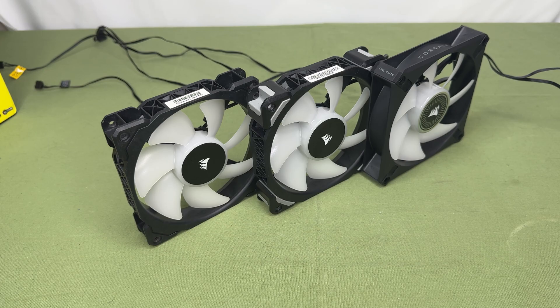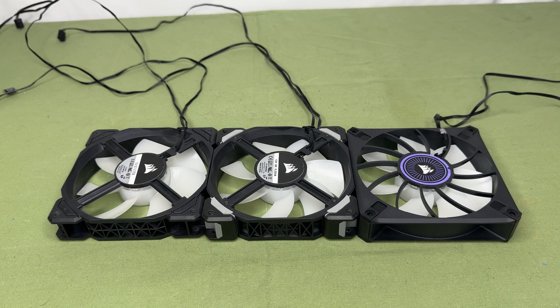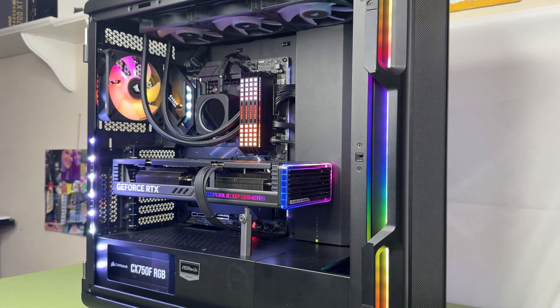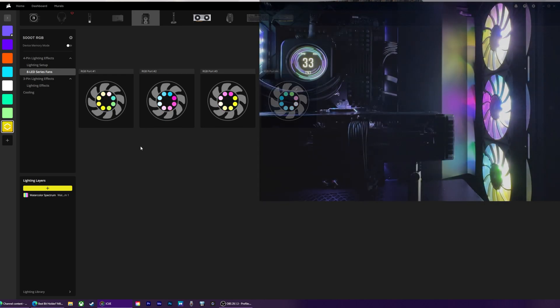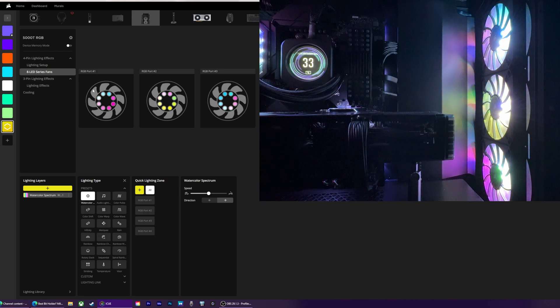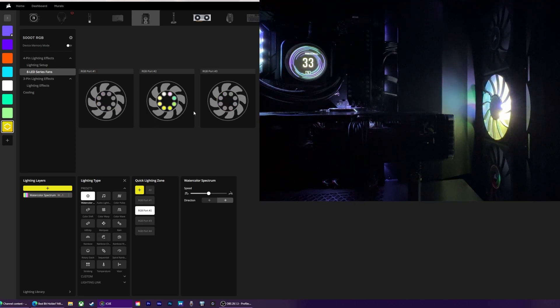Putting the ML RGB Elite with the ML RGB Pro and ML RGB fans that came with Elite Capellix, we can see a few differences on the fans' casings and logos, but the blades and motors are essentially the same. I had about seven of these fans installed on my system already and I've been using them for a month — they look absolutely gorgeous. I really love how the LEDs are visible rather than being completely spread out. The ML120 RGB Elite is an 8-LED fan, and the RGB and PWM feature is controlled through IQ. You're able to apply many different lighting effects and a few custom ones only available for Corsair's 8-LED fans. Everything through the software is really easy to use and I like it a lot.